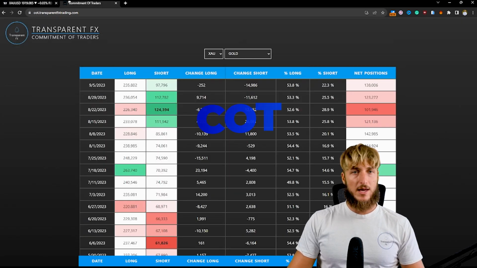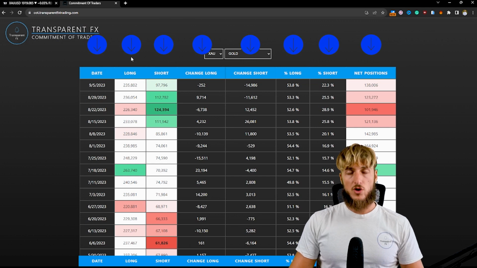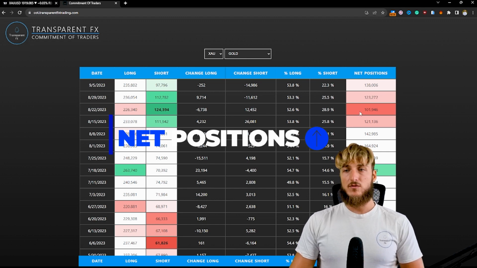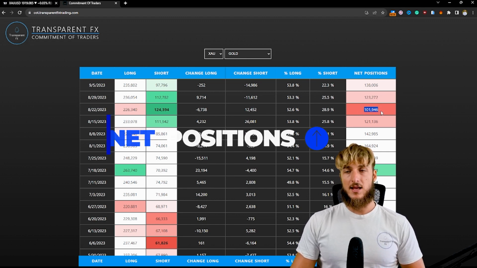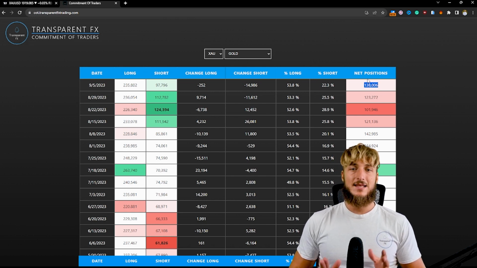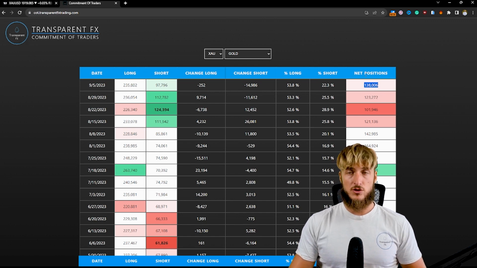Now, if we go and see what we have when it comes to the commitment of traders, so the COT data, which is what the non-commercials, so the biggest speculators in the market are doing, and we check the data precisely for gold, what we can notice is that with the last reports, net positions have been increased. We went from having 101.9k net positions up to 138.0k net positions, showing a strong increase of the net positions. This means that institutions have been overall increasing their longs and decreasing their shorts.